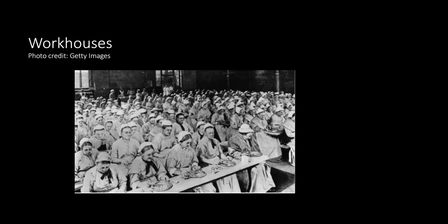And worse still, there was this prevailing attitude at this time that God had created a social order. Remember, I mentioned this earlier with the children's education, knowing where to stay. You don't get outside of your station. You know where your station is. So there was still this belief that God had a social order for everybody.